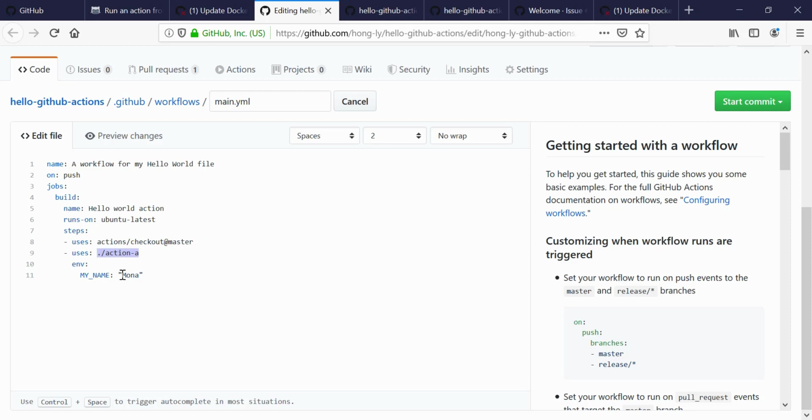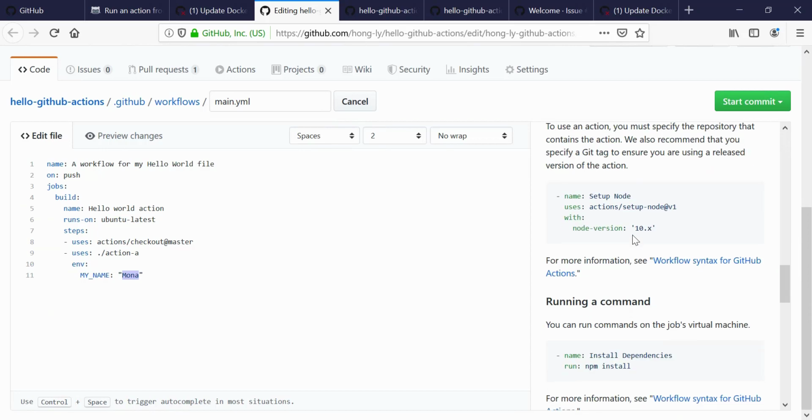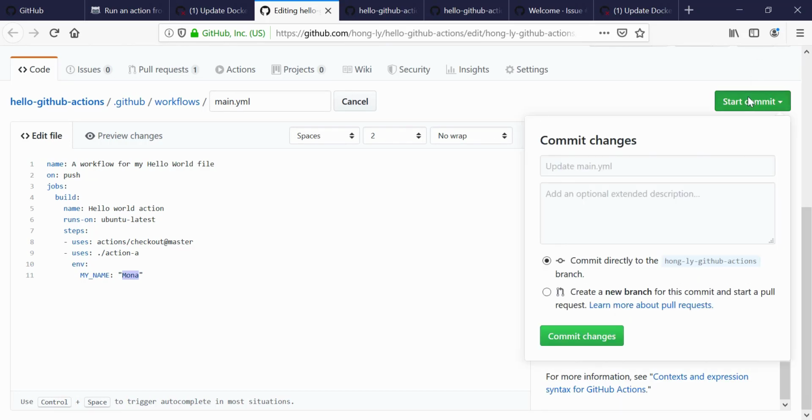Eventually it gives a name, Mona by default. Here it also explains what all of this does. Okay, so now I'm going to start committing.